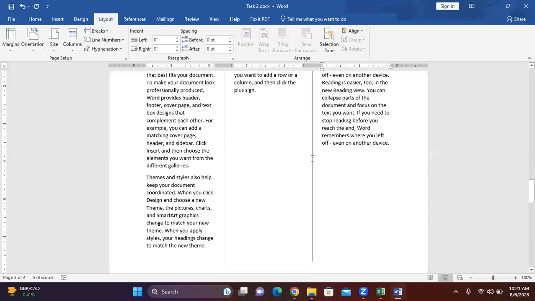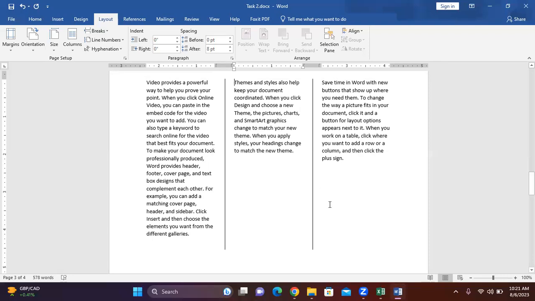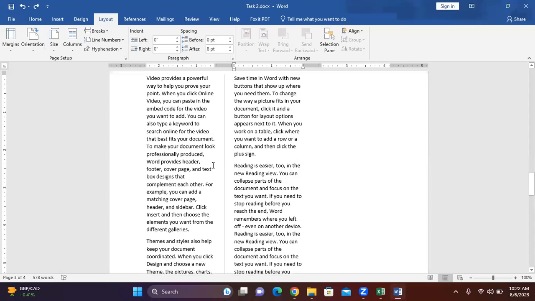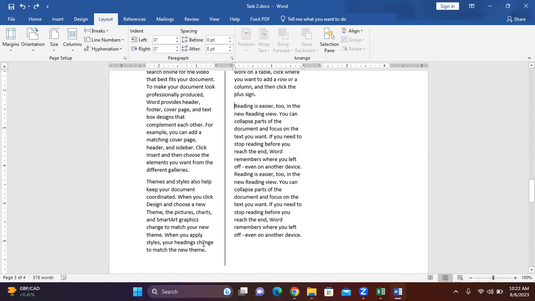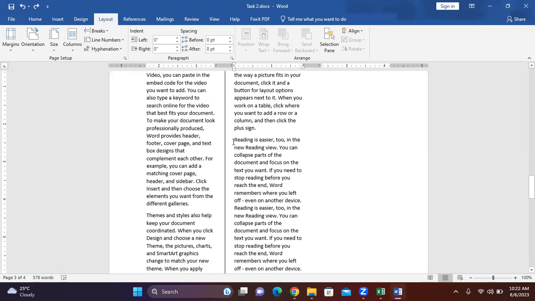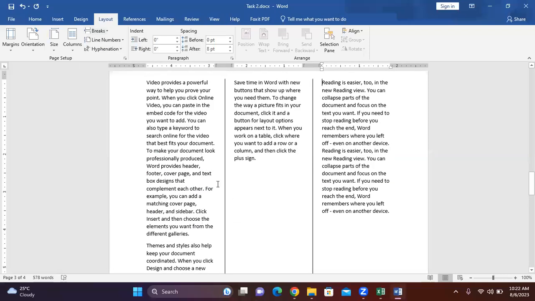Yes, sir. Right. I'll say I want to send this to the second column. Keep your cursor, breaks, and column. So it went to the second column. Understood? Sir, once again. See, now here I want 3 columns, but it is in 2 columns. Here I have selected 3. Sometimes it will happen to you. Sometimes it will be in 1 column or in 2 columns. So for the things that you want to send to the third column, keep your cursor in front of it, go to breaks and column. So it will go to the next column.